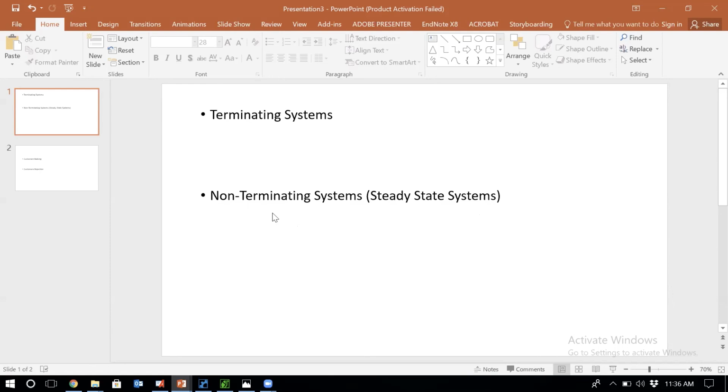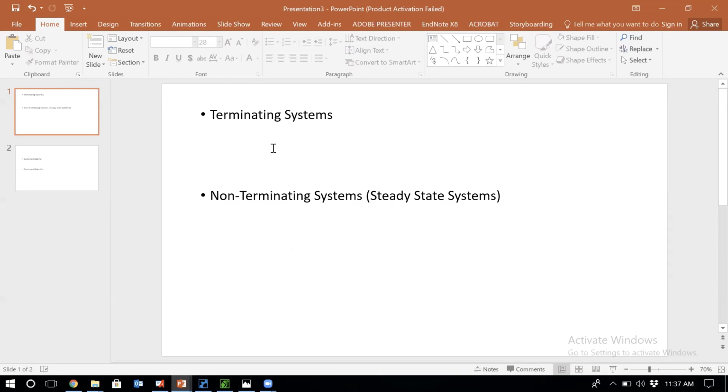And again, for those systems also, it's important to know how long we have to run the system so that these numbers make sense. We actually get to those, and we run those and do all the analysis on those as well. But I want to make sure you guys know these terms, terminating system and non-terminating systems or steady-state systems, and what the differences between the two are.